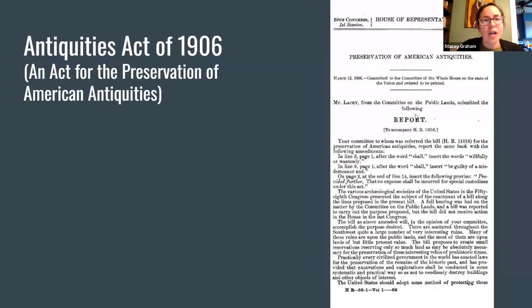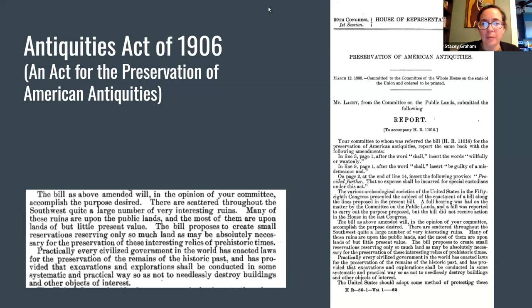Okay. So let's take a look at some of the language, not all of it, of course. There are links to the act itself, of course, being an act of Congress. You can find it in the Congressional Record on the Library of Congress website. Its formal name is an Act for the Preservation of American Antiquities. Now, it doesn't define what makes something an antiquity, how old it has to be or something like that. But baby steps, right? So I am going to bring out, and of course, all of the Zoom things are covering this. So I'm trying to move it so I can read this.